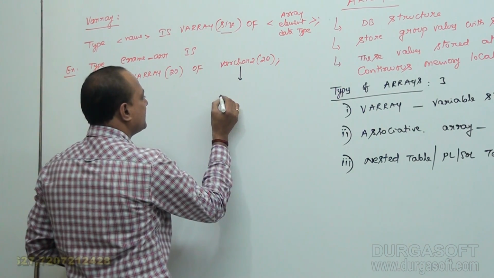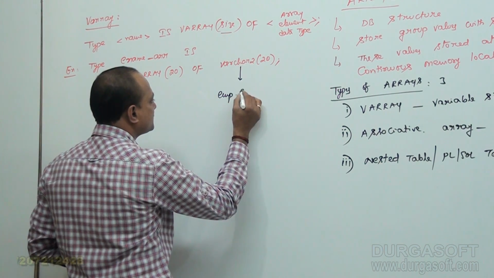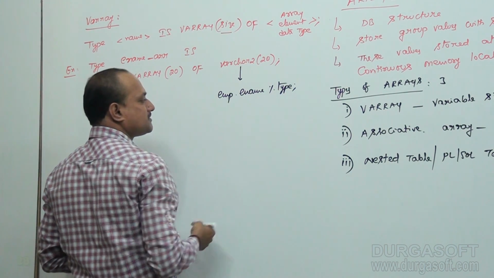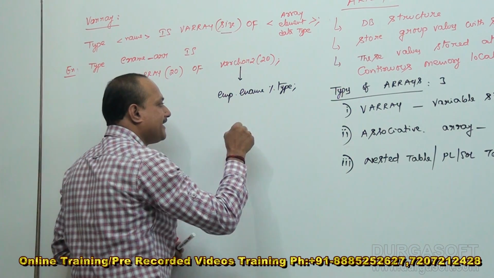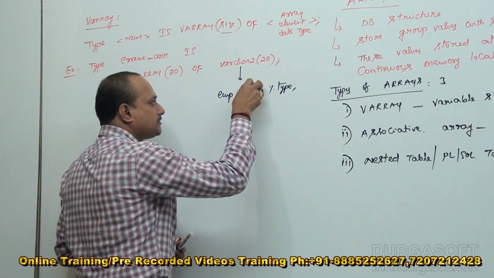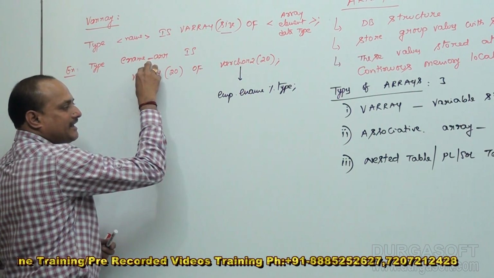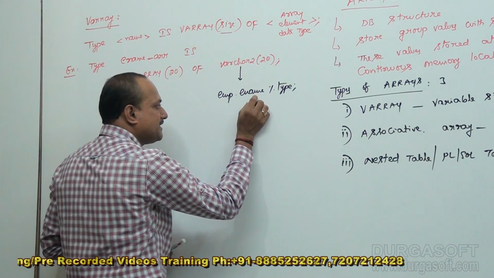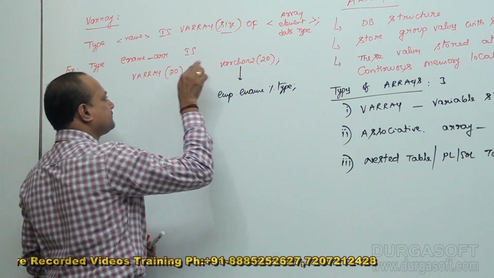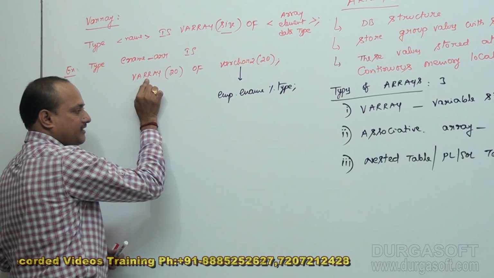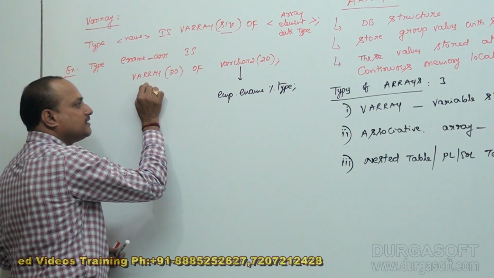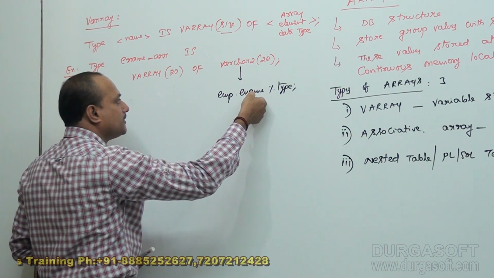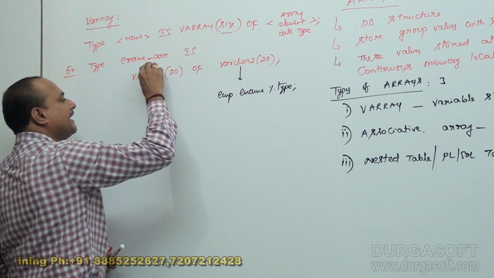How should I take? See, go to table name dot ename percent type, because I want to take a group of employee names from ename column. That group of employee names I want to store under this array. So if a value is coming from this column, definitely that value will be saved under this array. No question of incompatibility issues. Why? Because you are taking the data type dynamically from this column.